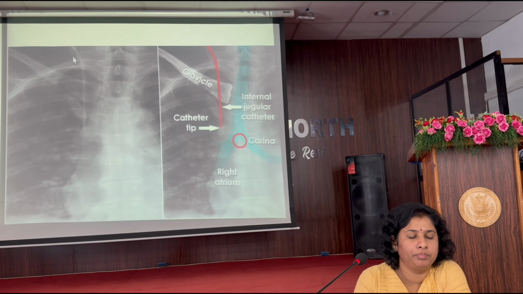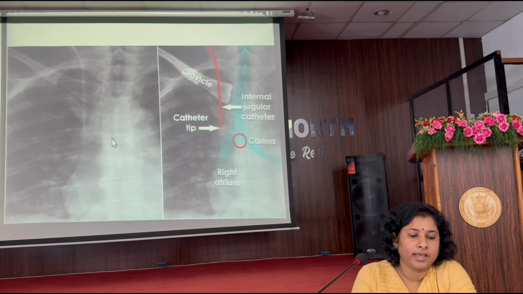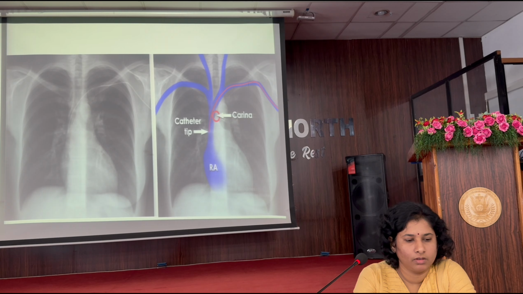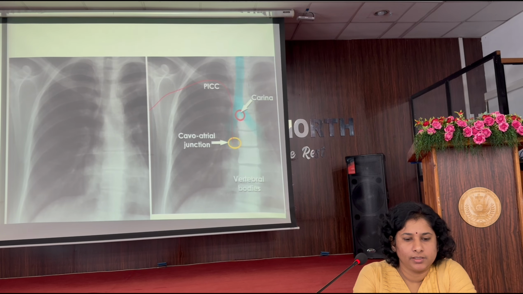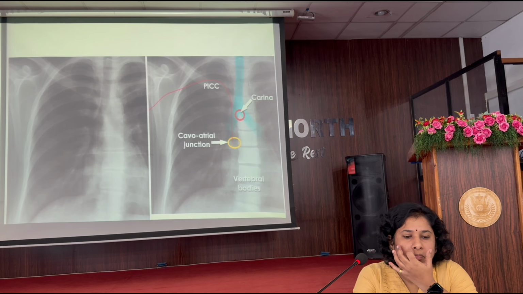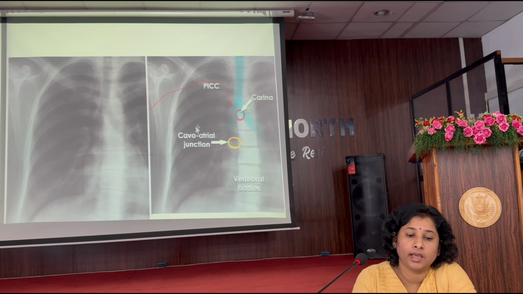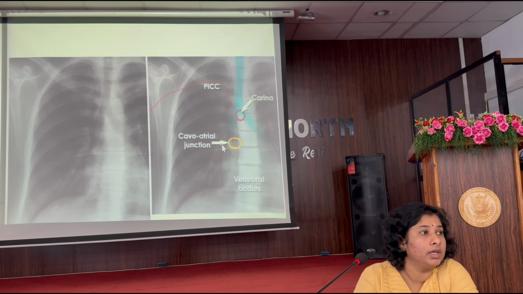These are the lines where PICC lines, peripherally inserted central catheters. The important thing when you assess the PICC lines is that, at the carinal level, the superior vena cava starts. So the PICC line should be up to the carina, not beyond that. And if it is any dialysis catheter or chemotherapy related lines, it can extend to the level of the cavoatrial junction.